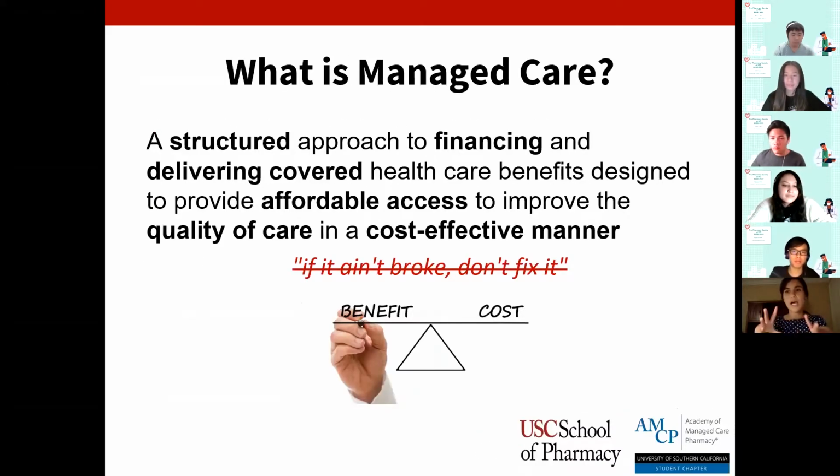To touch a little bit on the surface of what managed care is, it's basically about costs. Nowadays, we have so many different pills for diabetes, for example. There's metformin, and there are at least 7 different drugs in the same class that a hospital or any insurance system can add to their formulary to choose from. Managed care is a sector of pharmacy that looks into which of these drugs is going to have the best outcome for the price we're paying.